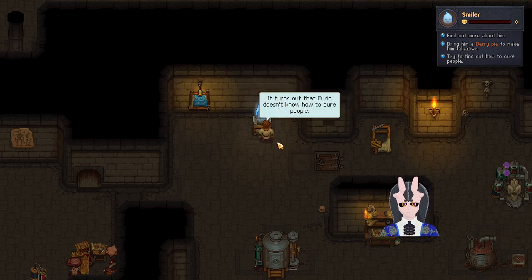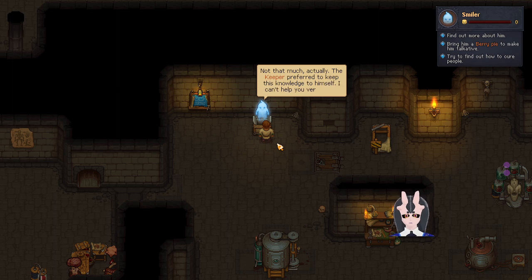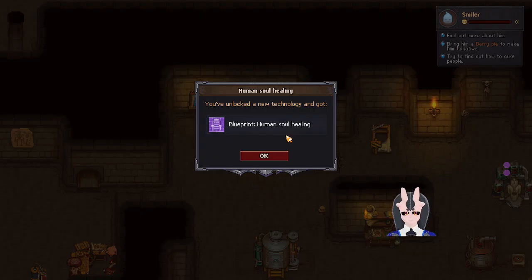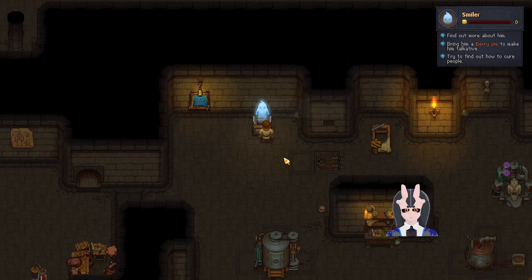One more thing. Turns out Yurik doesn't know how to cure people. Maybe you know something about it. Not that much, actually. The Keeper preferred to keep this knowledge to himself. I can't help you very much. But it's not all bad news. I know that you need to build a special interface where you can place a person. Interesting. Okay.